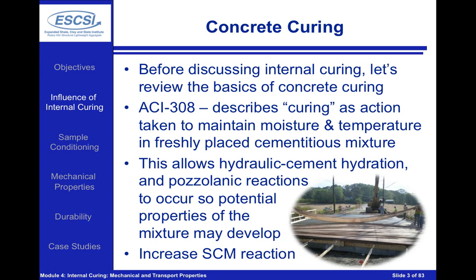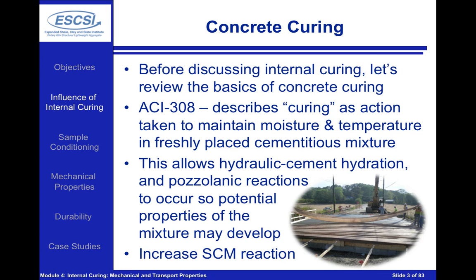And really what we want to do is start off by reviewing what is good concreting practice. Here we're really talking about curing the concrete, and when we talk about internal curing, we're really talking about something that's done to the mix, a modification that's made to the mix that really enables additional curing to take place. Now ACI 308 describes curing as an action that's taken to maintain moisture and temperature in freshly placed cementitious materials.